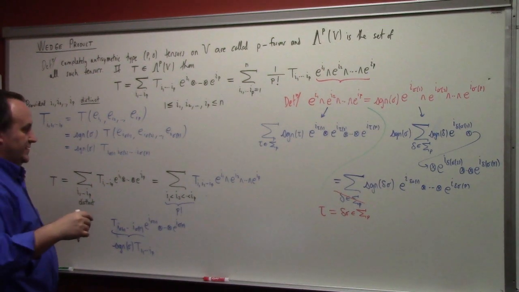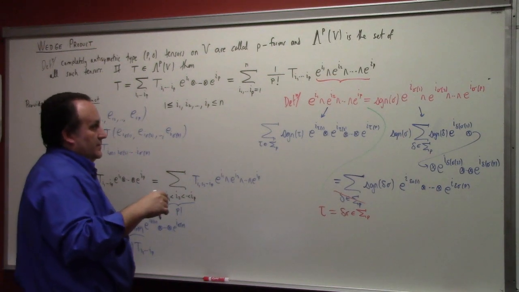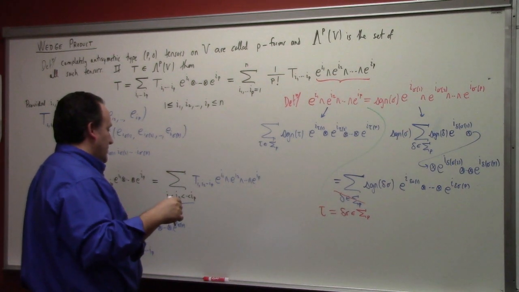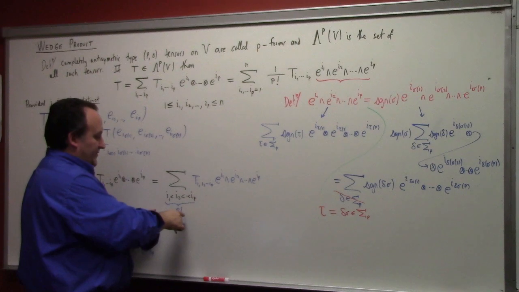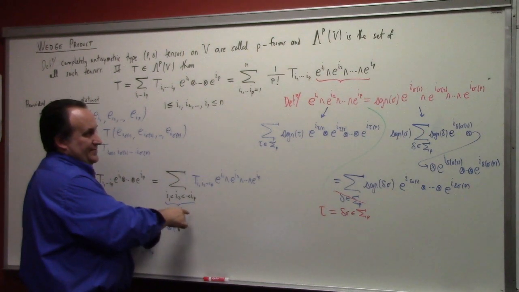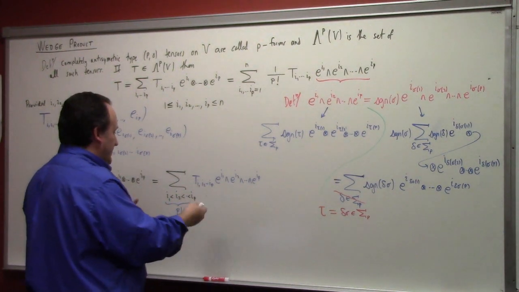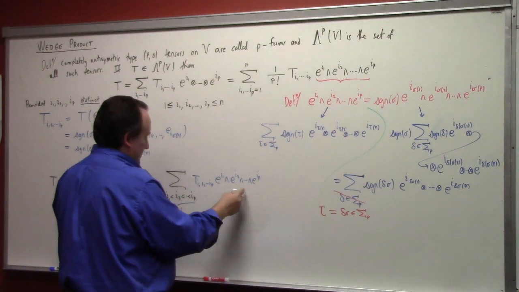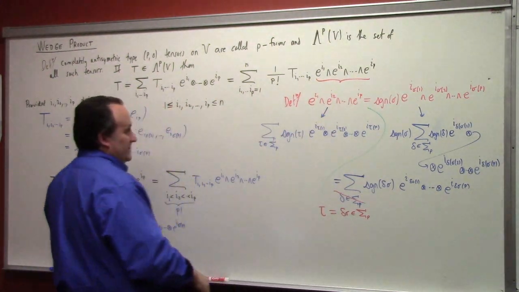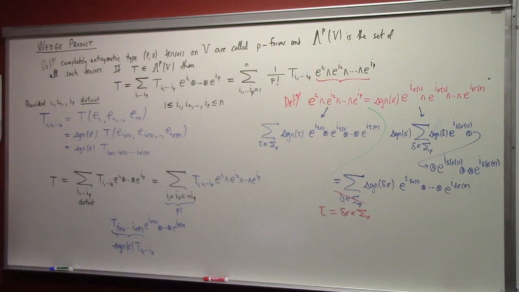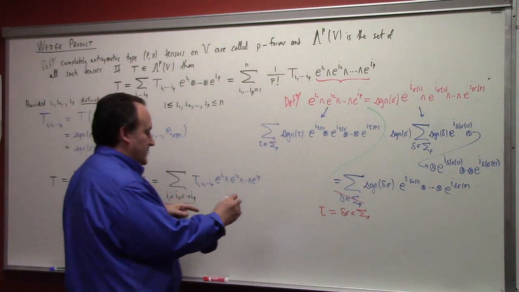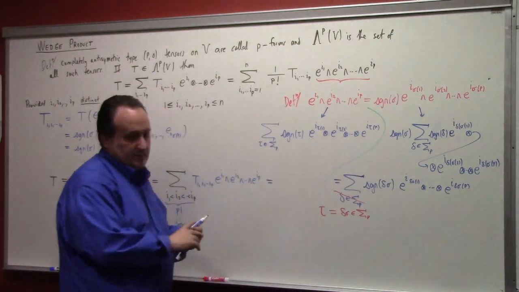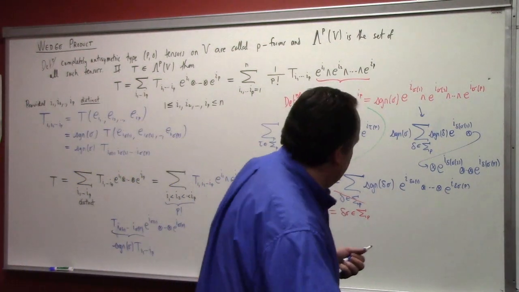So what happens here is, you see the p factorial. So it's essentially a combinatorial thing. I can rewrite this as equal to that. I just let I range from 1 to n rather than looking at distinct ones. So there's a short notation for this. Let me get rid of this mess.